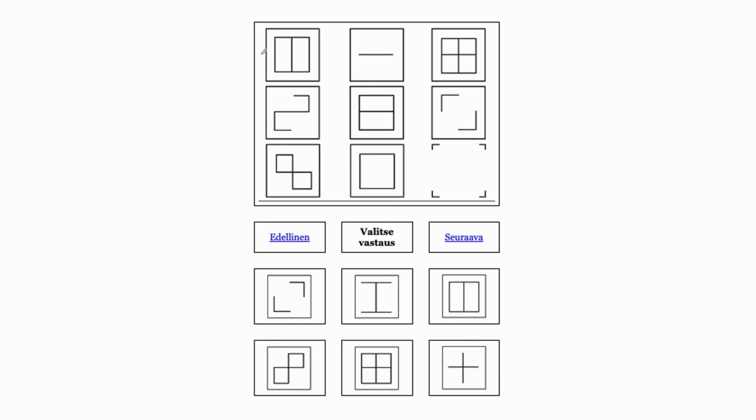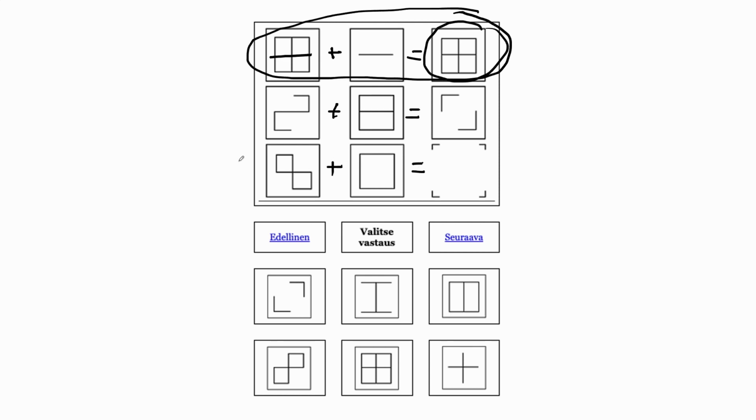If you look at this for a while, it's the same principle, right? You can't tell it from the first row because you don't have any lines that overlap. So you will just get an addition and then end up with this figure. Well, when you add these two up, how about this one? Like in the previous example, you will get some canceling out. So let's draw this one and see what happens when you add this one, and what will cancel out and what will remain.